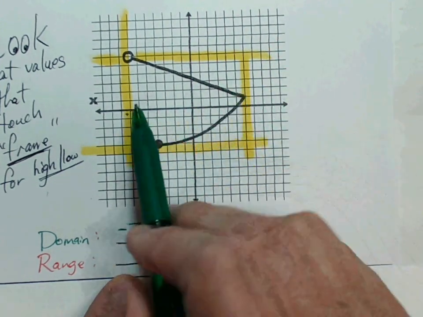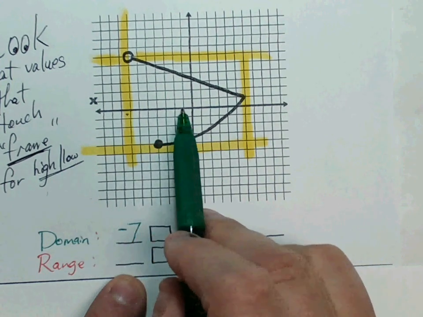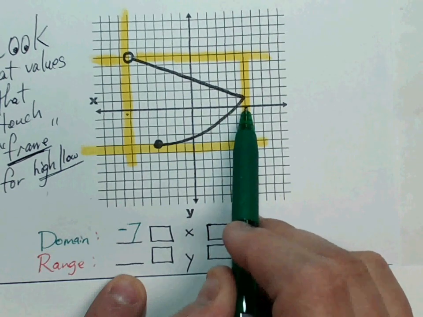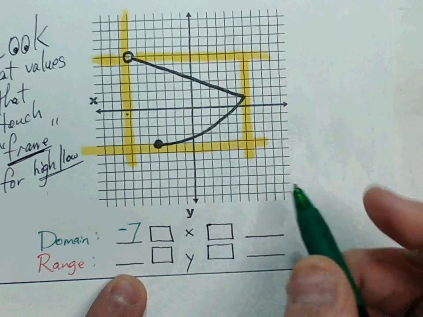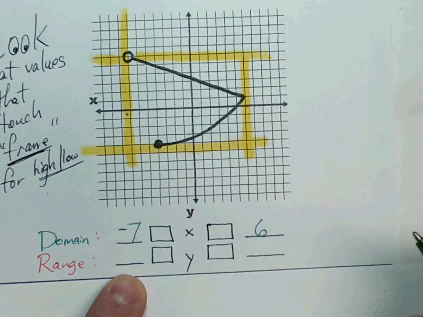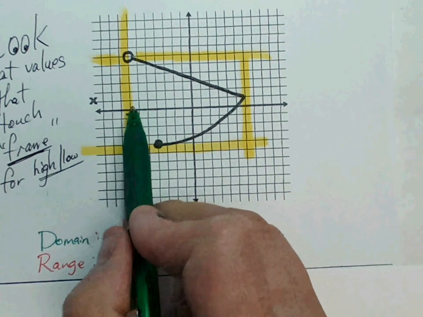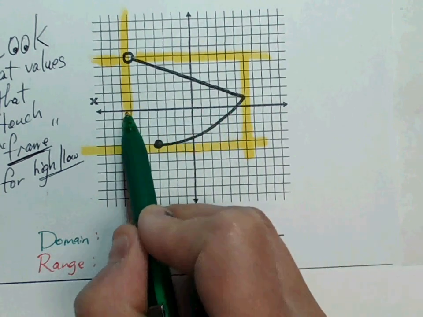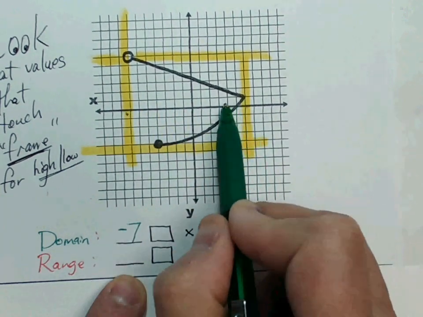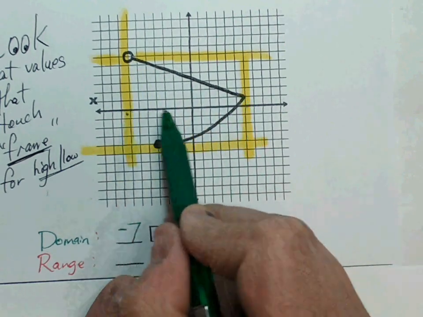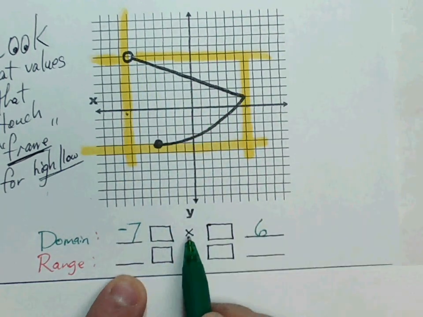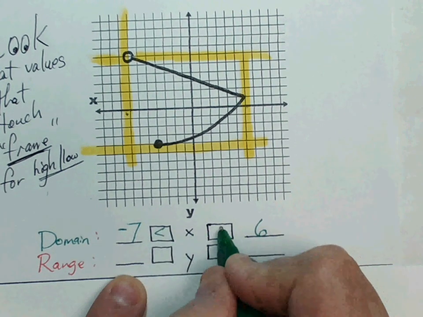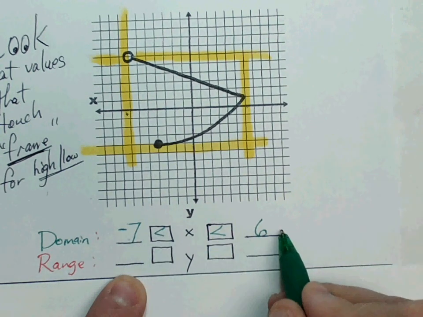Well, what's going to be my high value? So I'm going to stay on the x-axis and I'm going to go to the frame. 1, 2, 3, 4, 5, 6. My high value is going to be a 6. Alright? And so everything else is in between, just like our previous practice problems. We've got a low, we've got a high, and all the rest of these points constitute the x values that are in between. So x goes in between. What inequality symbols do we always use? We always use less than. Low is always less than high.